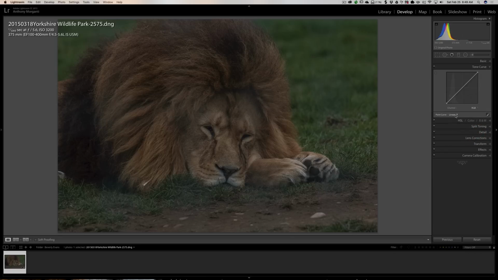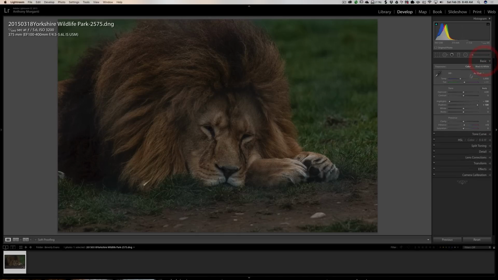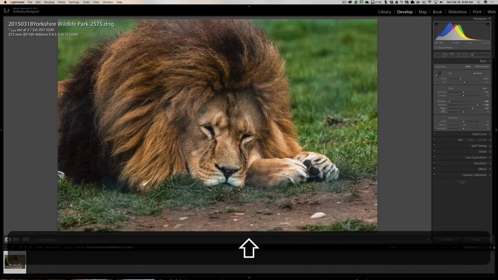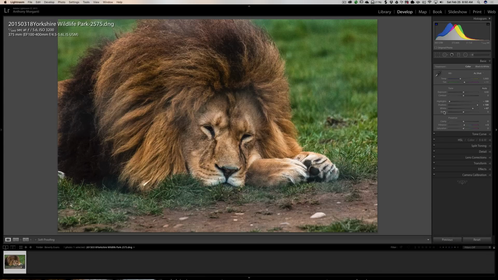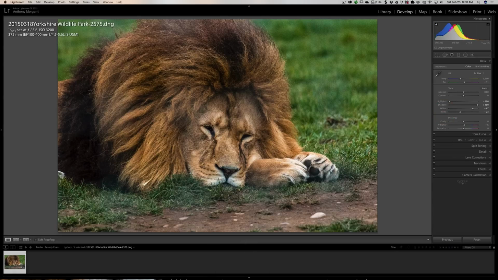We're going to jump down to the tone curve, and I think it's just going to need medium contrast. See, that even added a lot of contrast. Yeah, we'll stay with medium contrast. Now you can see what I mean, that it's still pretty dark. Now let's see what our white and black adjustments will do to the image. We still might have to affect exposure. I don't know yet. So I'm going to hold the Shift key and double click on the word whites. And you can see that brightened it up nicely. We're going to hold the Shift key and double click on the word blacks. And that brought it down just a little. All right, now I think that's bright enough. I don't think we have to affect exposure at all.